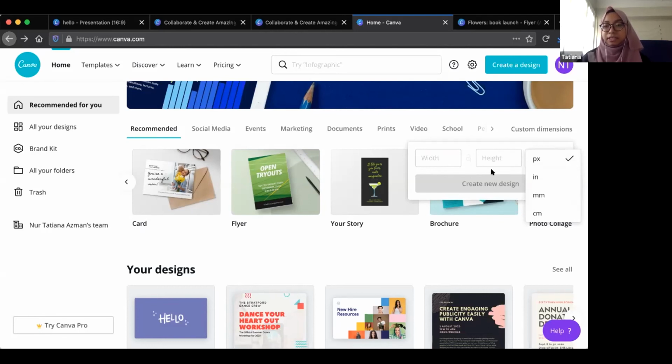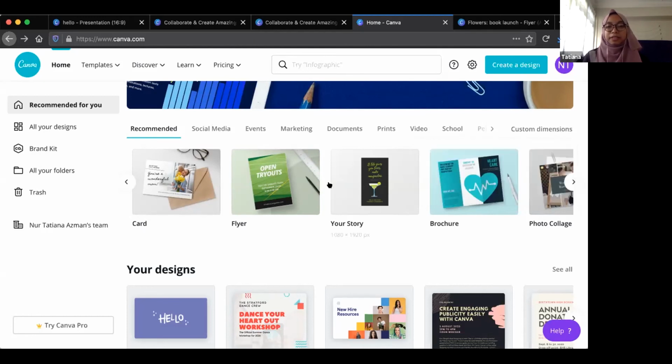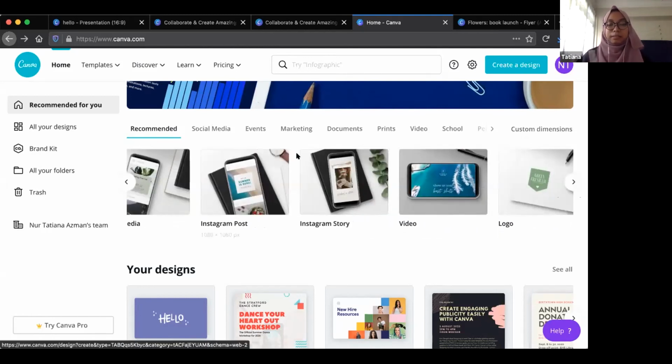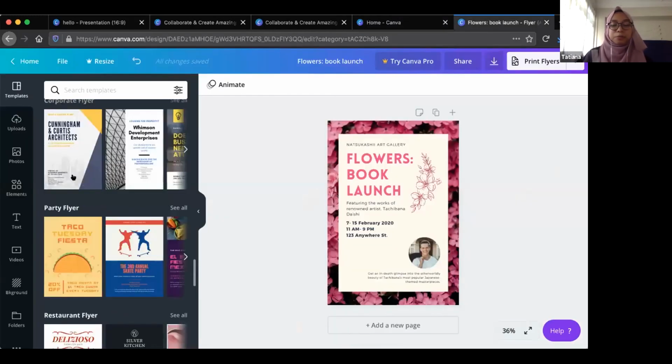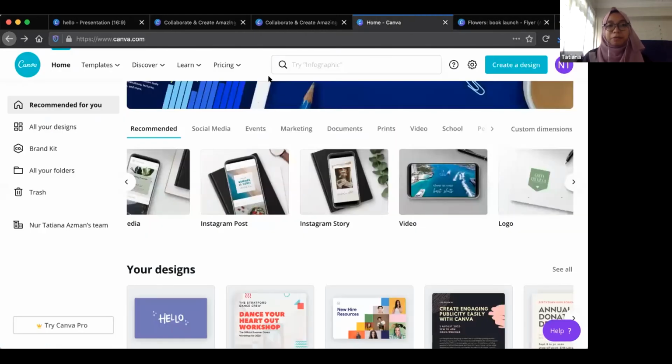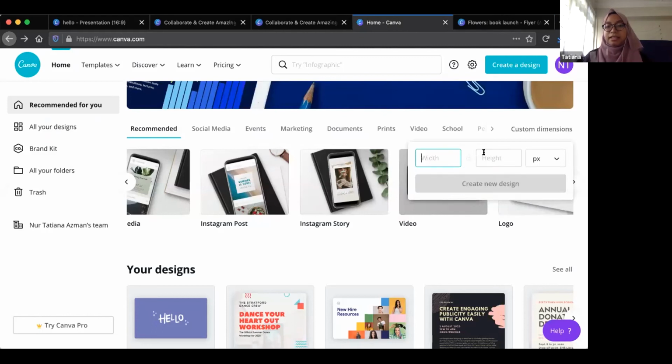But the thing about custom dimensions is, I think from experience, when you create a new design from here, the templates that they give are a bit limited. So what I would suggest is you go to any of the event flyers. Let's say you want to make an event flyer, but in a card version in another dimension. You just go to a normal flyer template, create that design, and browse through the templates according to whatever event is happening. Then after that, you create a new design with the custom dimensions using this. And then from the event flyer template that you used, you copy everything and paste it into the custom dimensions design.